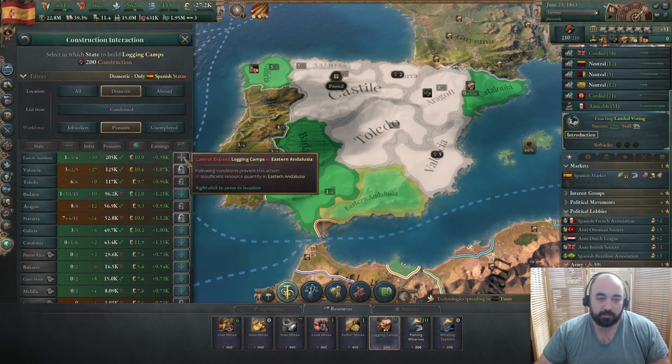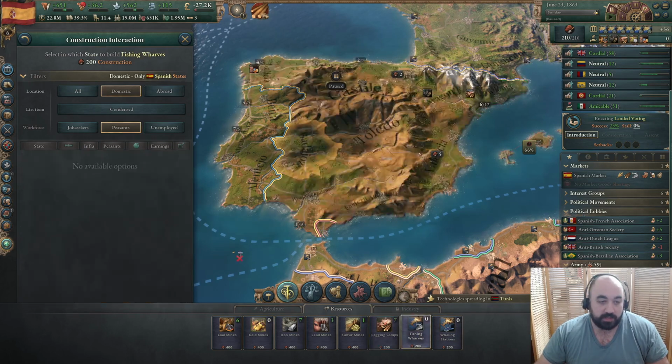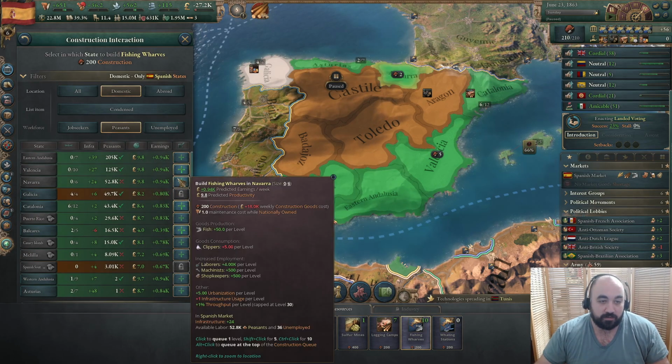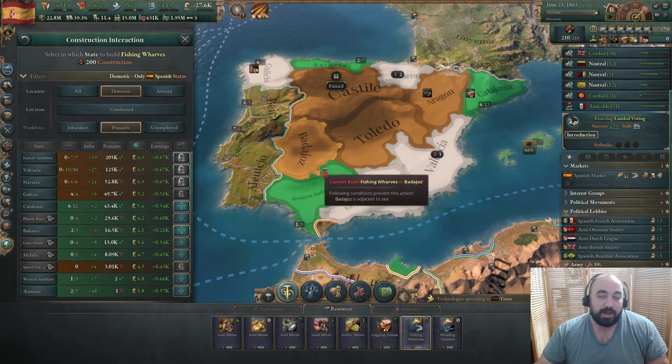we're just going to fully expand out the logging camps. Now, you won't want to do this for every country, but we're trying to make sure our queue is nice and full, and we're going to do the same thing for the fisheries as well, which incidentally will help us to increase standard of living. Standard of living, notably, is going to help us to expand other things.